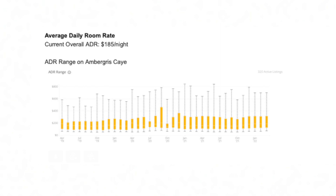Next, the average daily room rate — this is a blanket for everything: good, bad, ugly, studio, seven bedroom, two bedroom — everything in the market — is $185 US a night. A lot of travelers come here and are surprised at how high the nightly rate is. It really is a market where we don't have a tremendous amount of inventory, so we garner a higher rate, especially with recovery numbers surging above pre-COVID levels. We have a breakdown chart showing the range on a monthly basis, so you can see the high seasons and slow seasons.